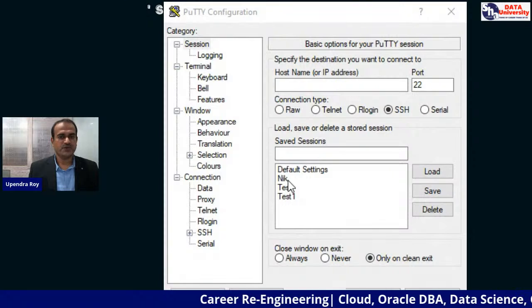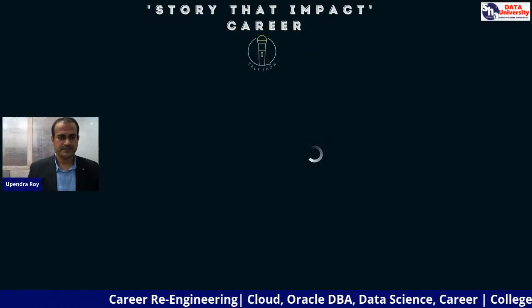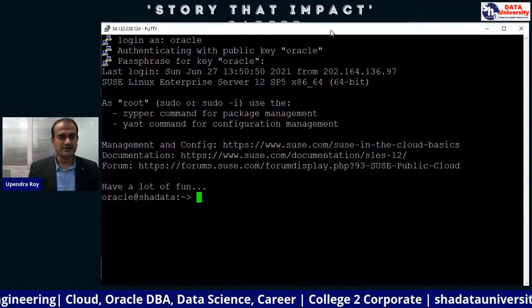And hope you all are getting it. And this is the new server name. I'm just connecting. You might not be seeing the screen. Give me one minute, I'll reshare it. Let me check. And hope you all are getting the screen.